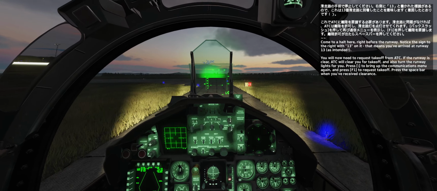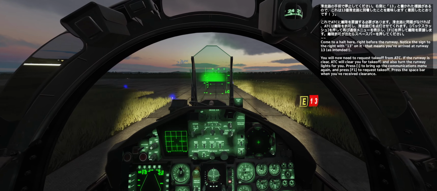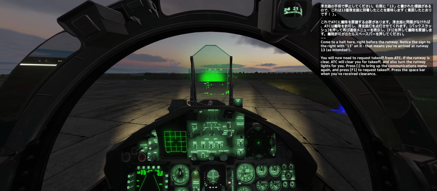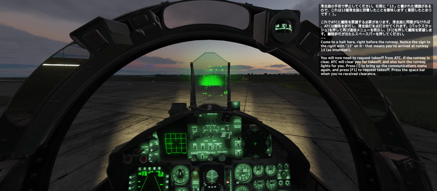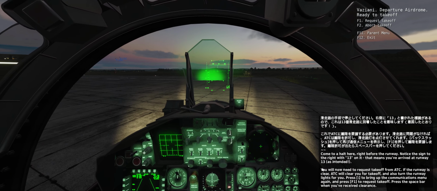Come to a halt here, right before the runway. Notice the sign to the right has 13 on it. That means you've arrived at runway 13 as intended. You'll now need to request takeoff from ATC. If the runway is clear, ATC will clear you for takeoff and also turn on the runway lights for you. Press / to bring up the communications menu again, and press F1 to request takeoff. Press the spacebar when you've received clearance.